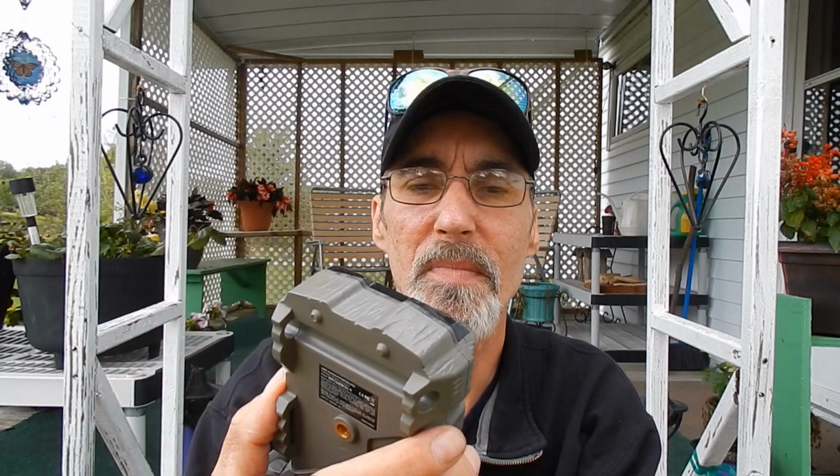Hopefully I'll be able to get both pictures and video. It claims you can set it up like that. I don't know. And I'll go through the owner's manual, look at the modes, and see how to set this up. They say it's real easy to use, so we'll see. But for 60 bucks, you guys, you know, it's better than a lot of the cheaper ones that are like 30, like half the price.